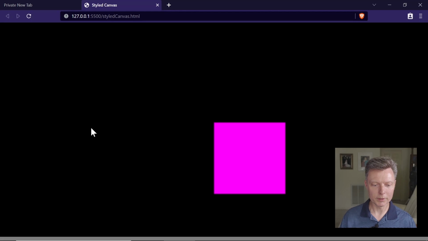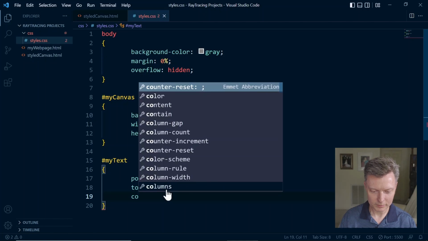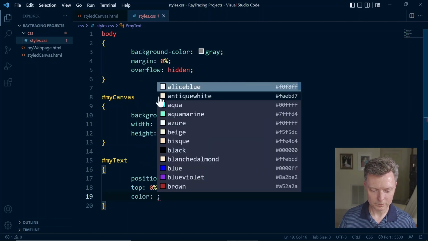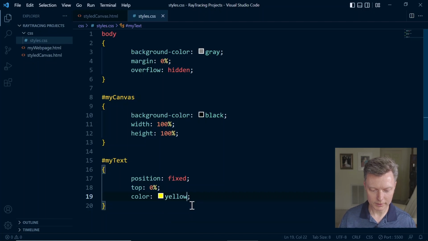Well, it could be there, but as you recall, we had black text now on a black background, so we can't see it. Let's change the text color, and that's super easy in CSS. You just start typing color. So let's do that. Click over here and then hit enter. Color. And let's do a bright yellow. So start typing yellow and it should pop up. Click on there. And then it gives you a little preview of what it's going to look like, which is handy. And now let's see if that worked.